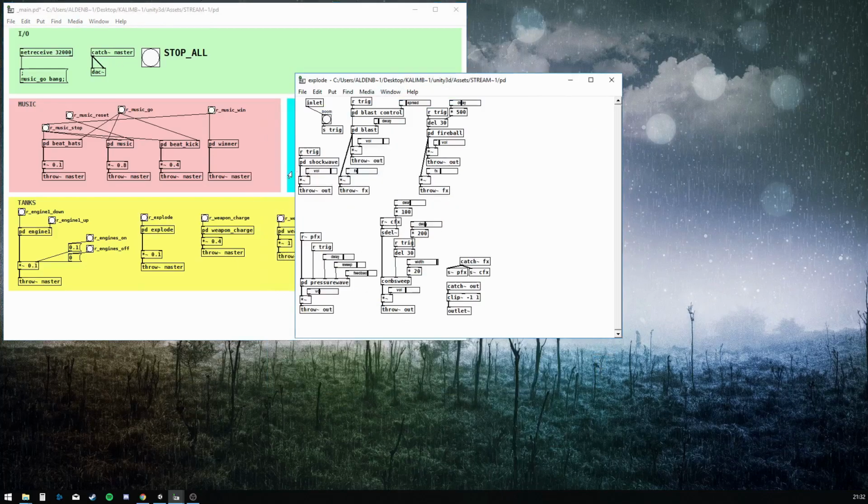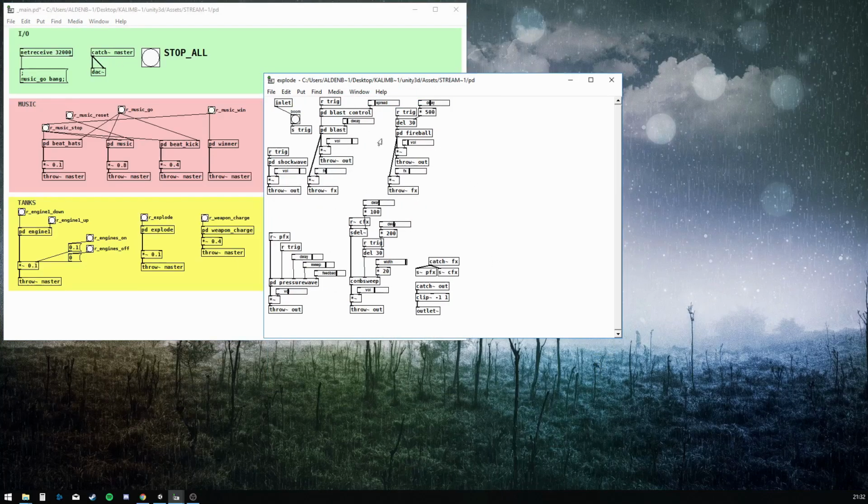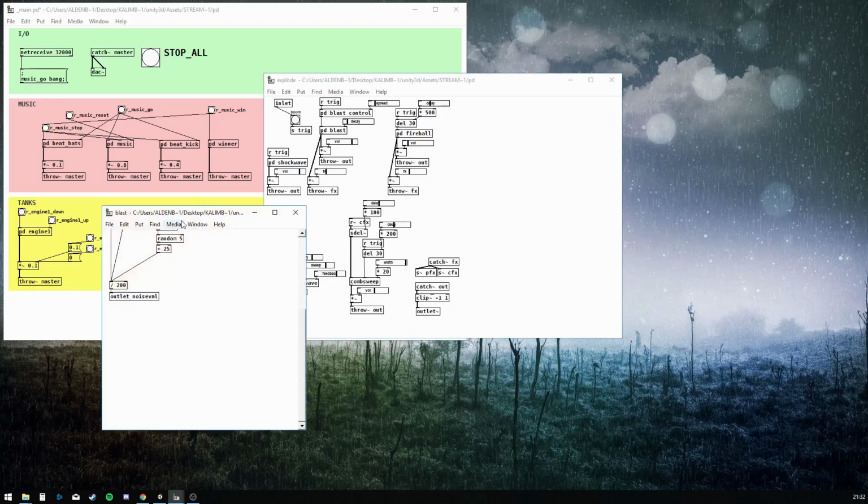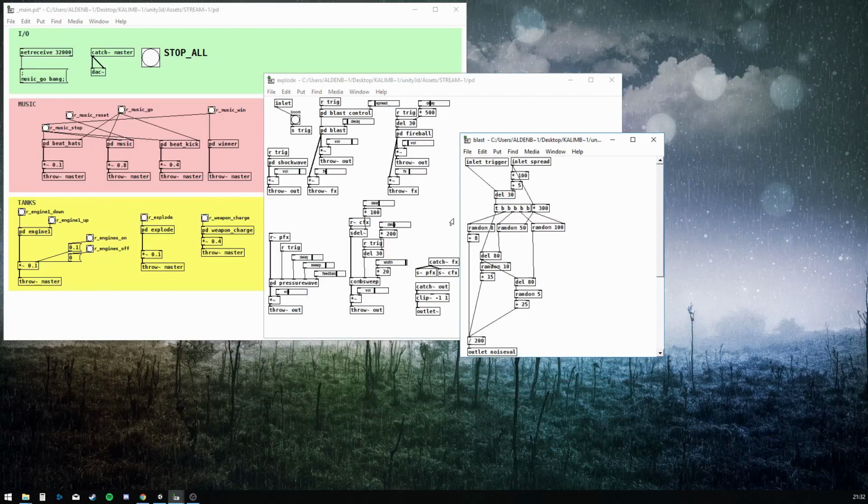PD Explode, another Andy Farnell special. We have here an array of various different scalable values. It's really important for the adaptability and scalability of a patch. If we go into the blast control, this for me was one of the things that stuck out as one of the most important parts of the behavior of this patch.